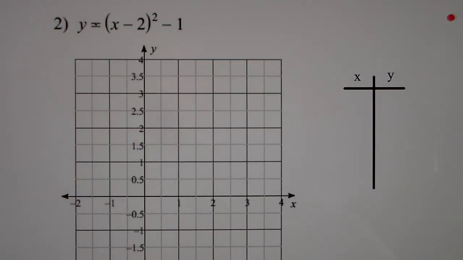So we have y equals 1 parentheses x minus 2 squared minus 1. Remember, there's an imaginary 1 in front of that parentheses. So let's hit the y equals button on our graphing calculator. We'll clear out the first problem we did. And I want you to type in 1 parentheses x minus 2 close parentheses squared minus 1. Then hit our graph button. You're going to see what our graph looks like.